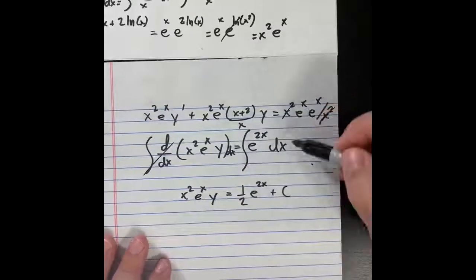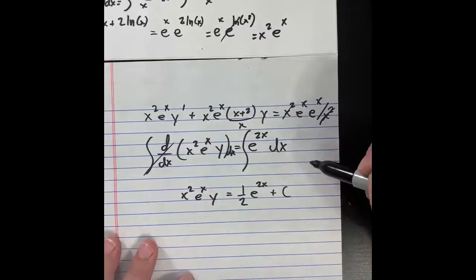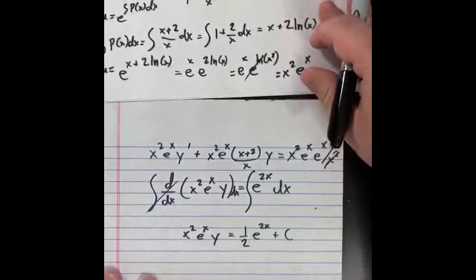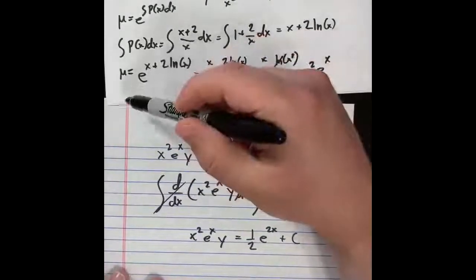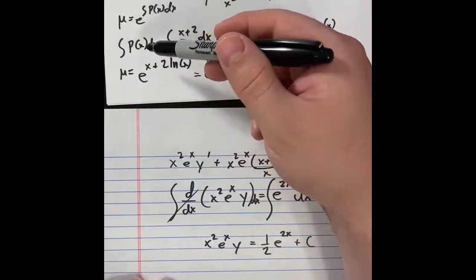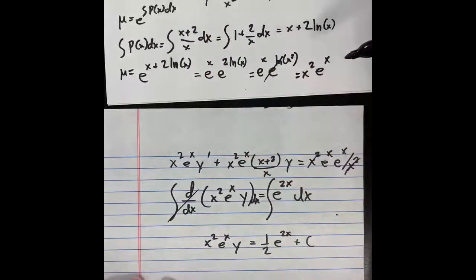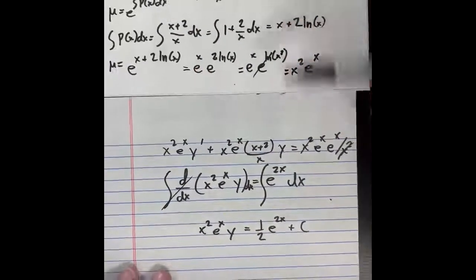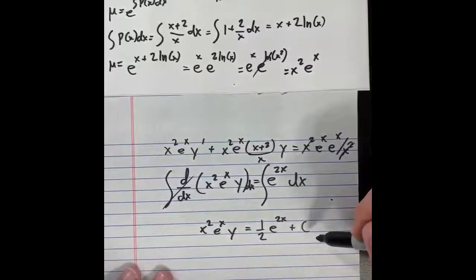Because we're trying to do the general antiderivative here. When doing the integrating factor, mu, we just needed any antiderivative of p in the exponent, which means we can pick c to be 0, and we can just ignore it. But here, we're doing a general antiderivative, and that means we need to include a constant.